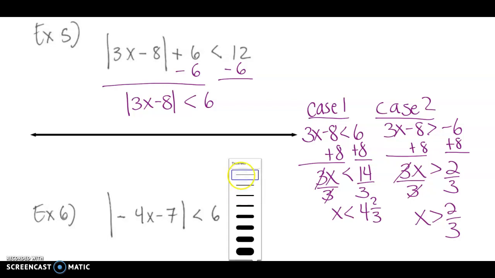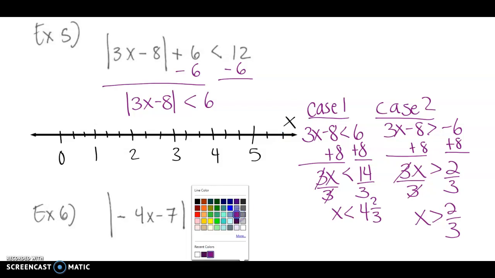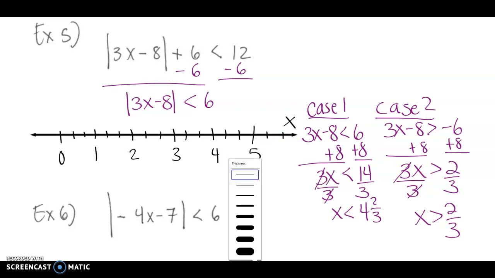So I'm going to start at 0 over here, and there's 1, 2, 3, 4, and 5, and I'm graphing x. And because it's in terms of thirds, you can either just write down that it's 4 2/3, but since I can do this, I am going to just split it into thirds. Since I'm creating my own number line, if you're not creating your own number line, then you kind of have to just estimate where it is. But when you're creating your own number line, make it convenient for graphing.